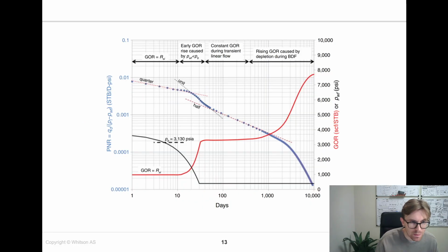the short version of that paper is that a tight unconventional oil well, which is what he is primarily focusing on, is going through four distinct stages, and all of those four distinct stages can be explained by one of the figures in his paper, where you initially will have flow above the bubble point, where your producing GOR will be equal to the solution GOR. And then you will have an early time rise in your GOR that comes just from the fact that you're going below the saturation pressure.